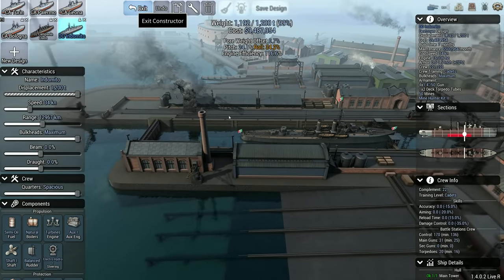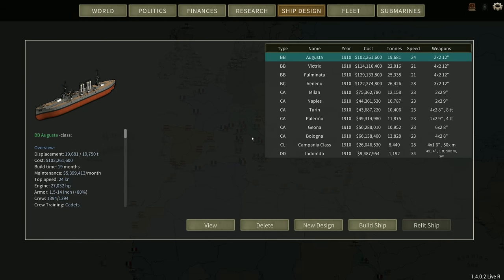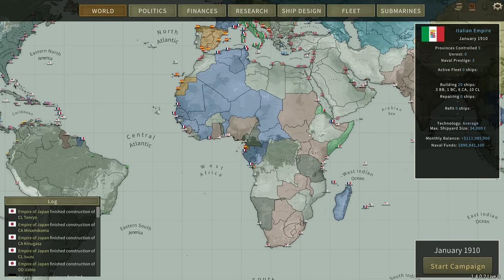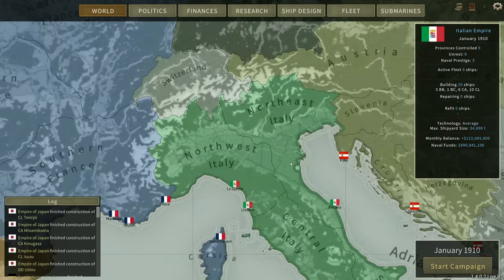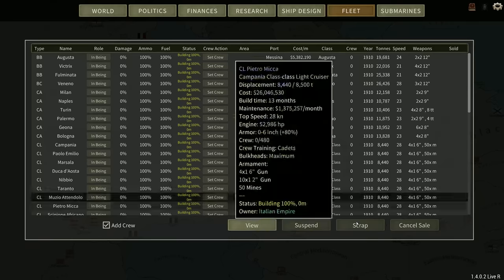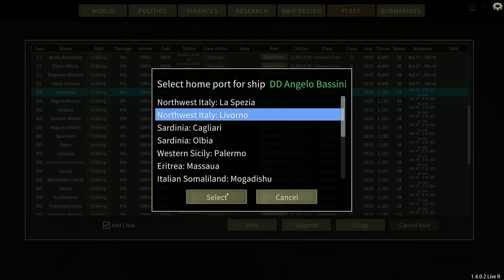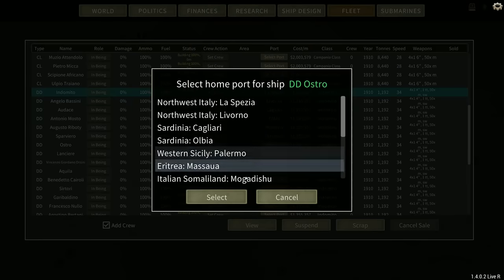And we can build a lot. Like, we can build genuinely a lot. I want to make sure that we have at least one in every single port. Do we have overseas holdings? Yes, we do. So we've got 1, 2, 3, 4, 5, 6, 7, 8, 9, 10, 11, 12, 13, 14 ports to cover, plus some more. I'm going to build 30 of these. Can never have enough destroyers. I'm also going to make sure that we do have a destroyer in every port, and then I'll let the game distribute the rest, basically.